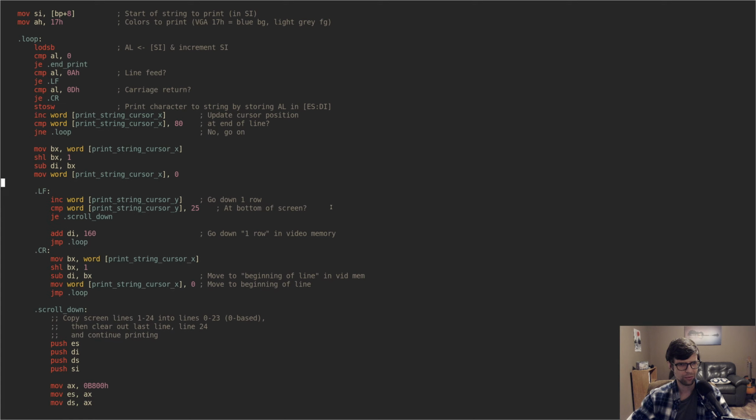Oh, would this work? Maybe this would work. The line feed would go to this and scroll down. Carriage return goes to carriage return. Otherwise, print the character and increment. If we're not at the end of the line, go to the next character. Otherwise, we are at the end of the line, so this will be carriage return.